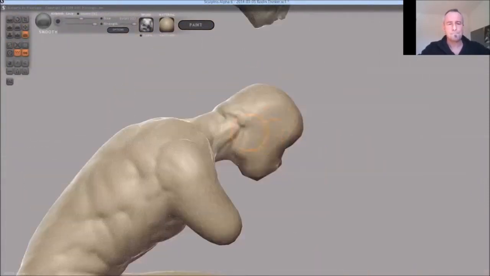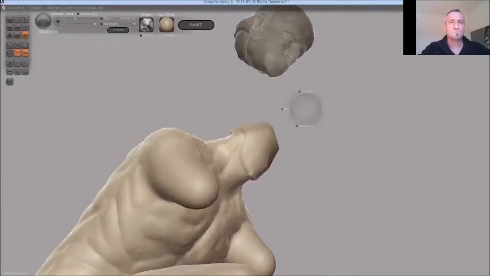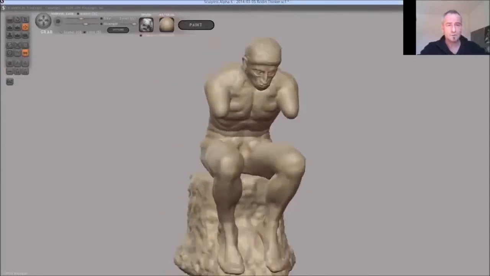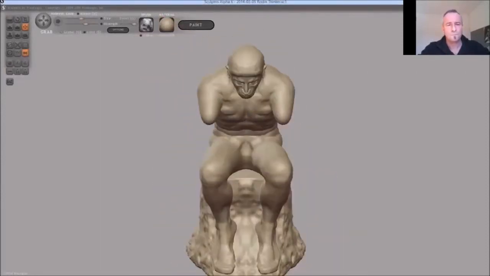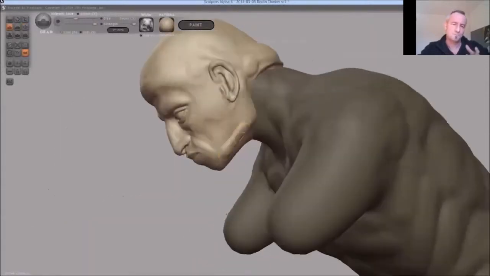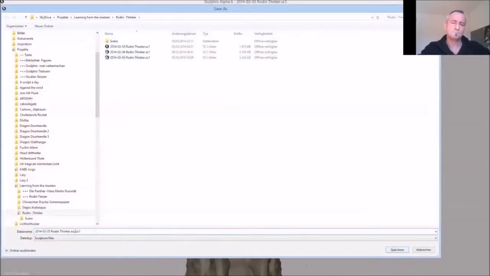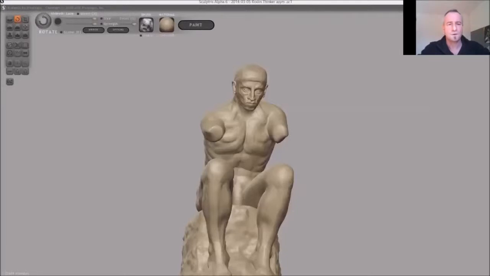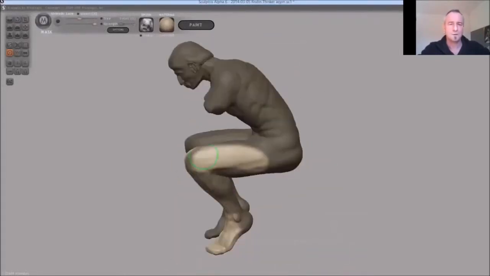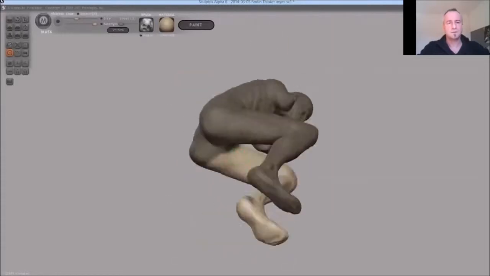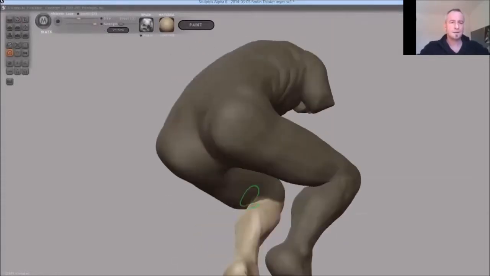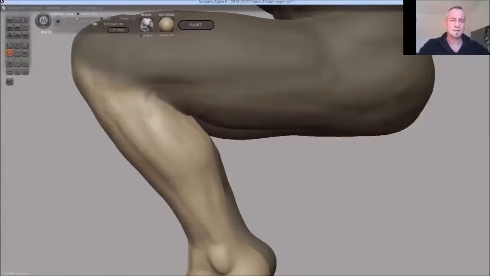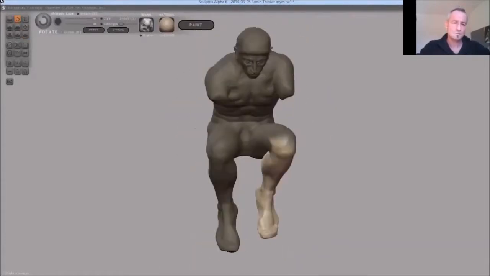The good thing about that is that you can now handle the parts differently. You can move, for example, only the head or only the body, and you can also hide separate objects. So right now it's pretty easy to hide the head if I'm, for example, sculpting on the hands, which I will be soon doing here.